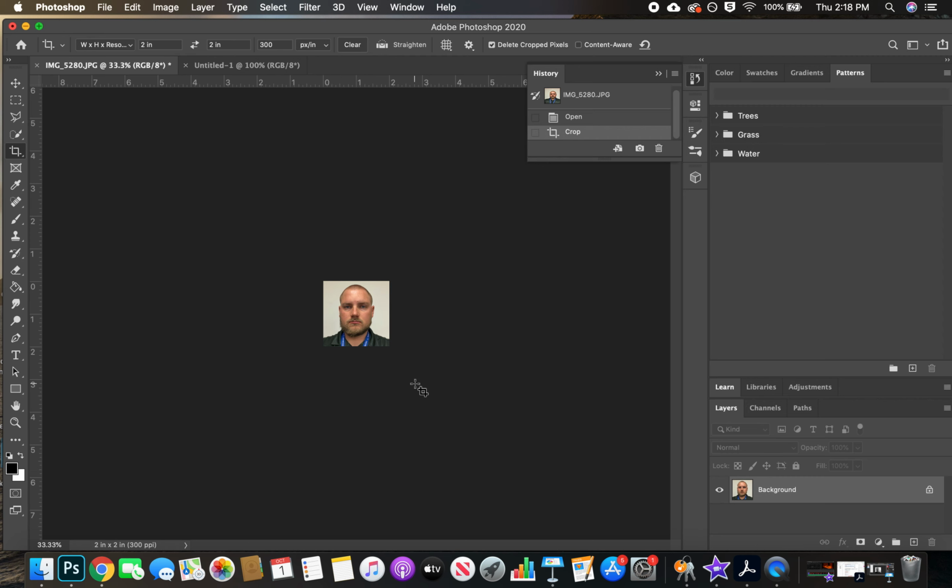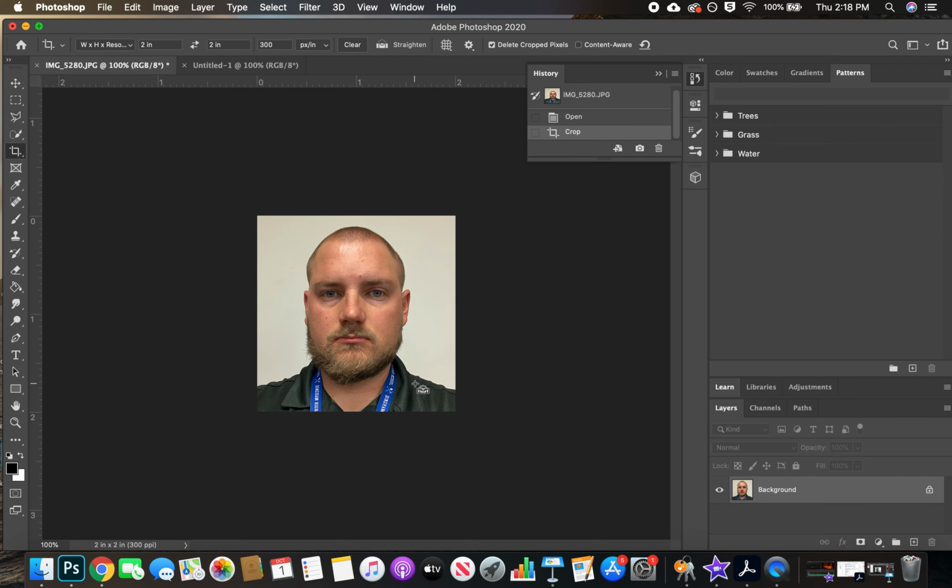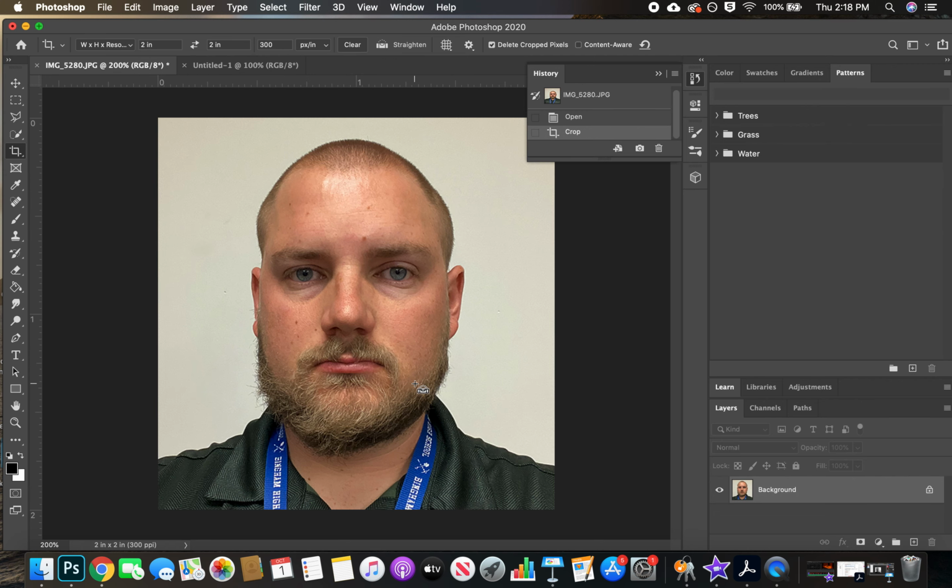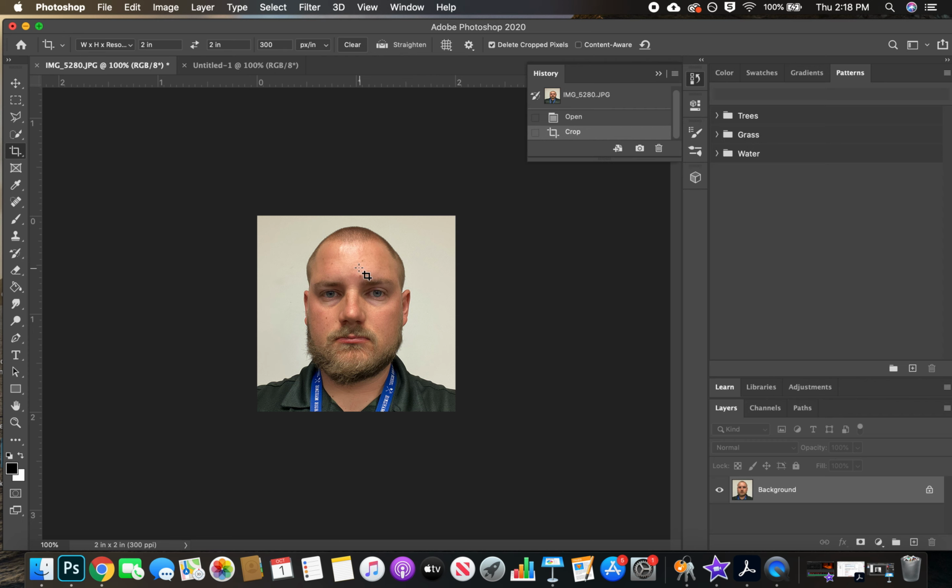And you'll notice it got super small. To make it bigger on the screen again, hold the command button and, while you're holding that down, press the plus button. Command is down by your space bar, plus is up by the backspace or delete button, just so that I can actually see it. So now this is 2 inches by 2 inches, 300 resolution.